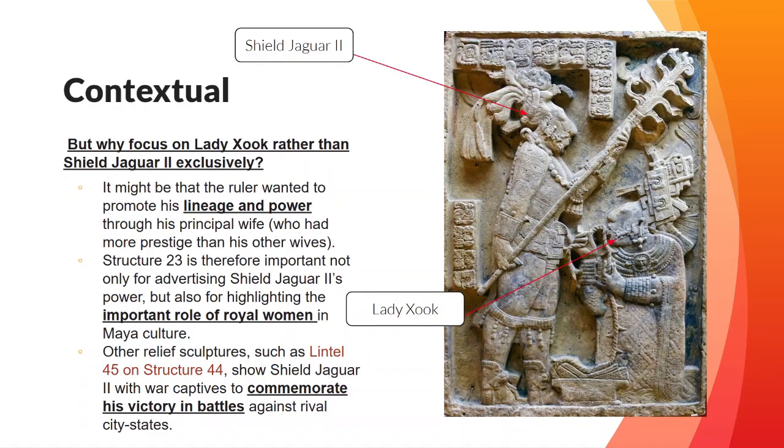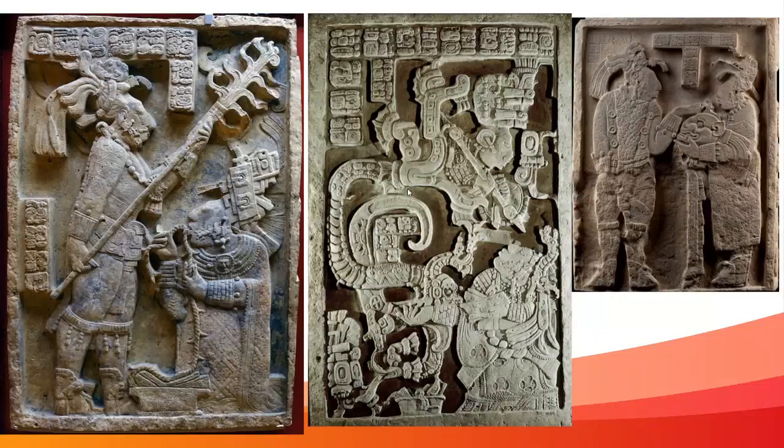Here she is doing the bloodletting ritual. So she's the one having this big, important experience. It's hers, right? She has the power in these lintels. And he's using that power she has to help build his power as well. He's commemorating his victories in battle. He's saying, I'm awesome, but so is my first wife. Yay, Lady Shook. Here are 3 of the lintels.